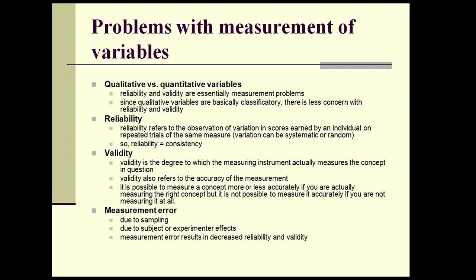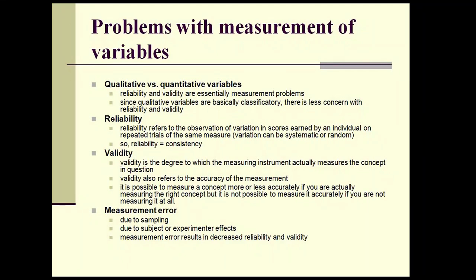And what is validity? Validity is the degree to which a measuring instrument actually measures the concept in question. Validity also refers to the accuracy of the measurement. It is possible to measure a concept more or less accurately if you are actually measuring the right concept, but it is not possible to measure it accurately if you are not measuring it at all.